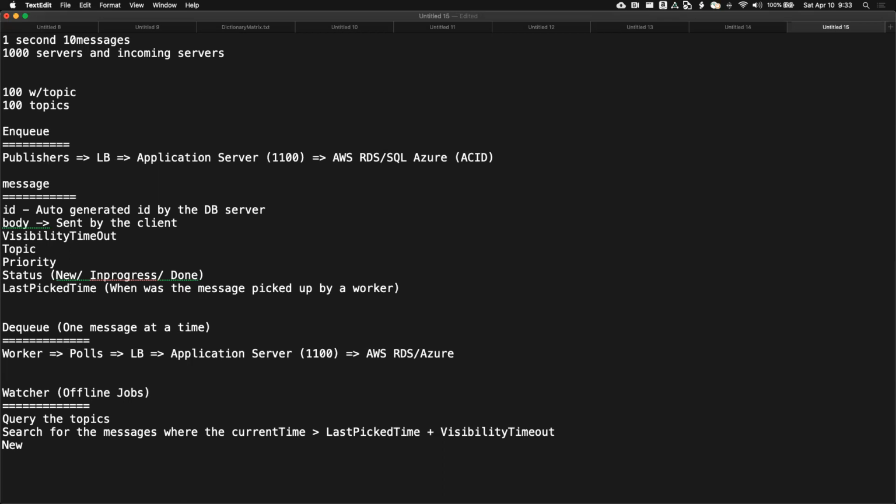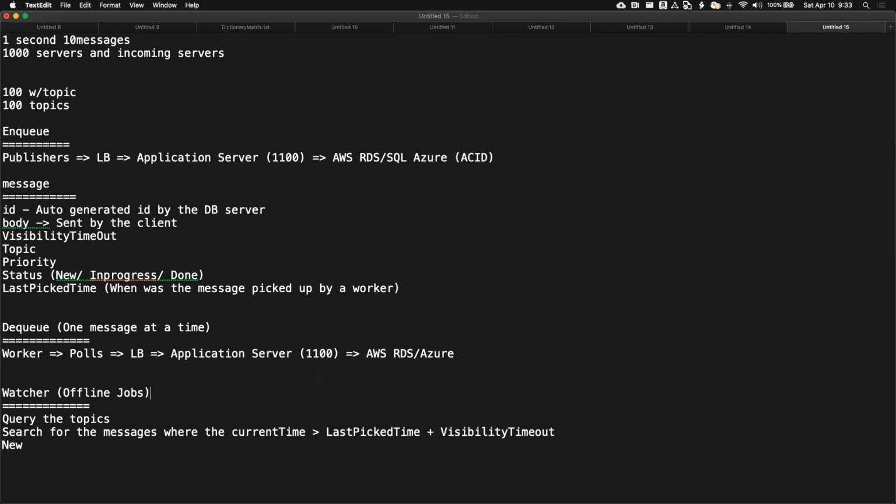Let's say every message has a different visibility. It could be the same. Let's say they have the same visibility timeout, but every message needs to be woken up after every second. Let's say one message came, it was having 5 minutes, then another message came. So a sequence of messages could have a visibility timeout after every second. Then the job needs to be run every second. That's what I'm trying to understand.